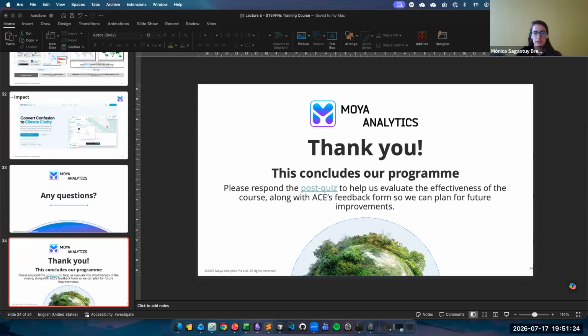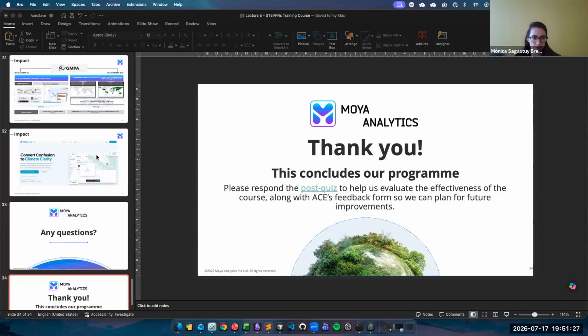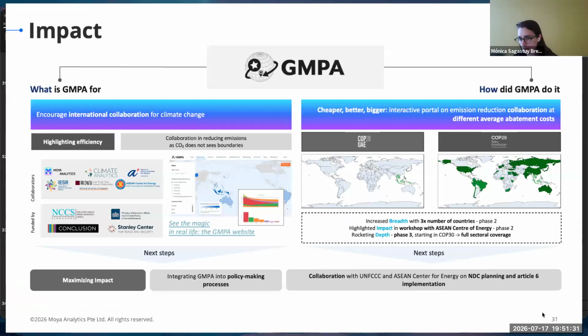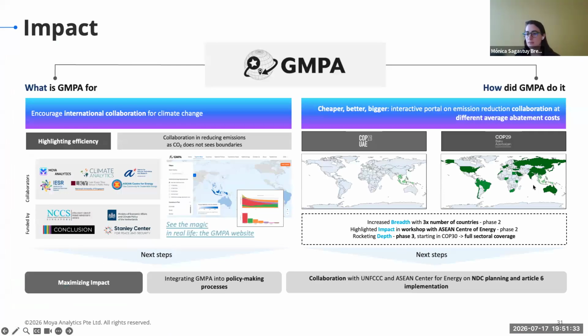Currently, what we have described in GMPA and the approach of collaboration is at a national scale. We have location nodes, like Brazil being one location node and South Africa another.